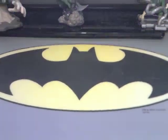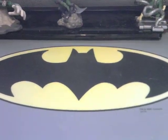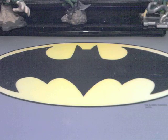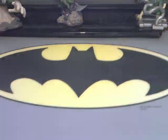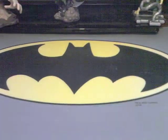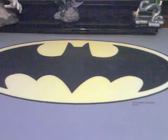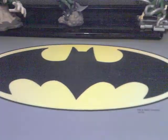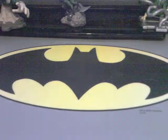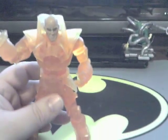Today we're going to be doing a review of Wave 17 of the DC Universe Classics collection from Mattel. Now, as most of you know, I typically do not unbox my figures, but I actually did with these. I was debating on which way to start this review, and I think I'm going to go with the figures that I least like down to my favorites. So starting at number 1 is going to be the Lex Luthor Orange Lantern figure.